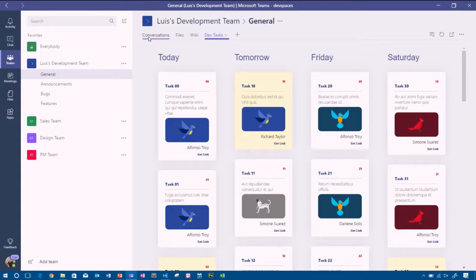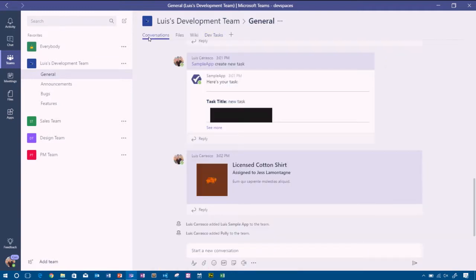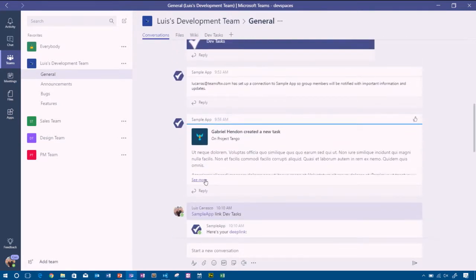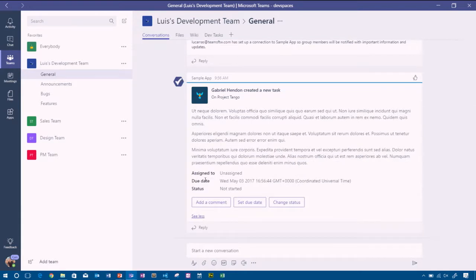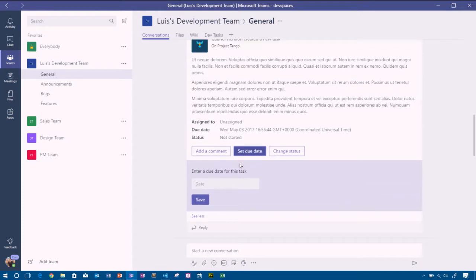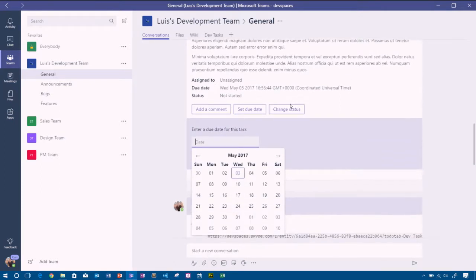The next thing I'm going to show you is notifications and how we've made those a little bit richer. So I'm going to scroll up here because someone a while back had created a new task for this team to work on. And so this task right now is unassigned and everybody on the team gets to see it. And the cool new thing that we can do with it is we can actually click these buttons here and see a full set of rich actions that we can take. So we can add comments now, we can set due dates, we can change the status of the task.